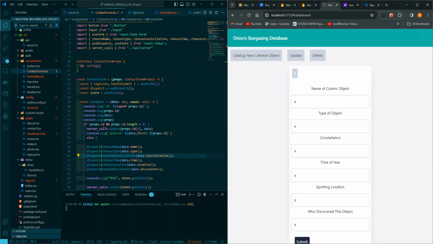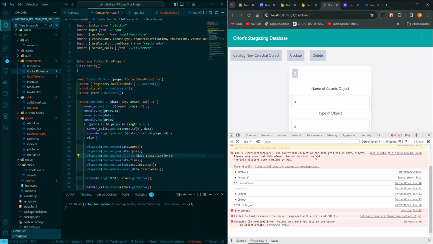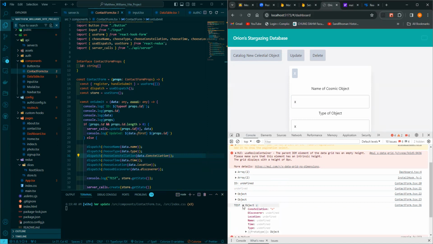Okay. Let's check here. All right, now in this case, again, choose constellation. Here's the test with the information. There we go. Constellation's going through now. So we've just got to reference them in the right ways, it looks like. We've got data.constellation. I should be able to actually reference them in a different way as well. I should be able to reference them directly by key.